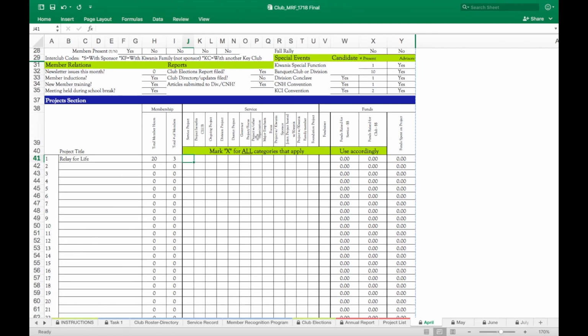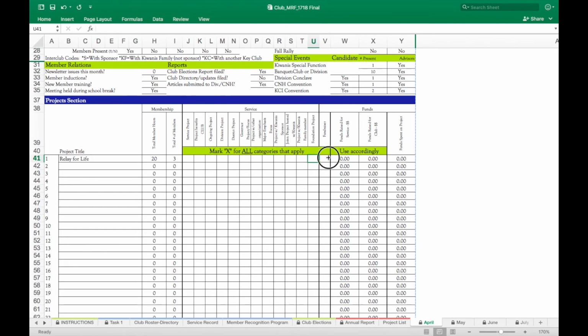Project with another organization, such as the SPCA, you put an X. Major emphasis focus. So our major emphasis is children, it's children, their lives are the focus, I believe. And so if our service project falls under that, then you put an X. Next is a project with Kiwanis sponsor, so you put an X if that applies. Joint project with host and with Kiwanis. And then project with Kiwanis family members, like K-Kids, Builders Club, Action Club, Circle K, or Kiwanis. And then lastly, a foundation project, meaning it's related to PTP, Children's Miracle Network, Eliminate Project, Thirst Project, March of Dimes.